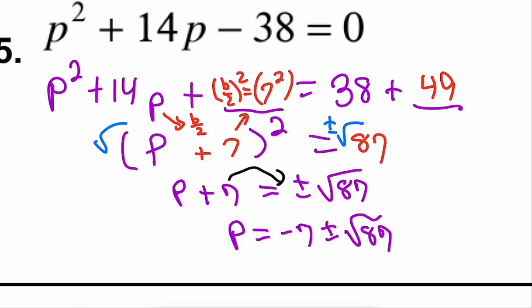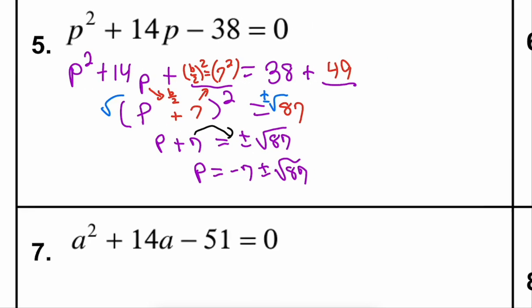Now this technique gives us the exact same stuff we would get if we did the quadratic formula. We would get negative 7 plus or minus the square root of 87. It allows us to do it without plugging it into the quadratic formula. The quadratic formula was derived by this method. That's where that plus or minus comes from. But this is completing the square. It's a pretty time-consuming process.